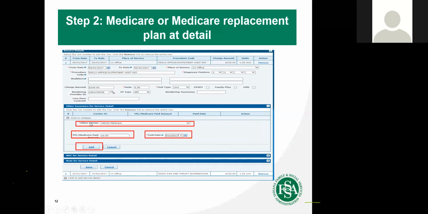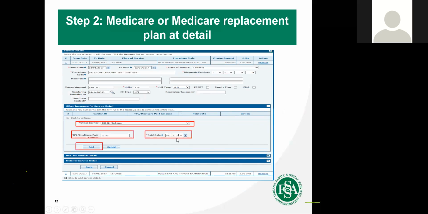Now, on that, you're going to use that red box that says Other Carrier. You're going to do a drop down. You're going to choose your carrier, and it's going to be right there for you. Under the TPL Medicare paid amount, since this is an FQHC or RHC claim, you're putting the entire Medicare paid amount still on that encounter code. So that billing has not changed. To the right of that, we want to know the Medicare paid date.